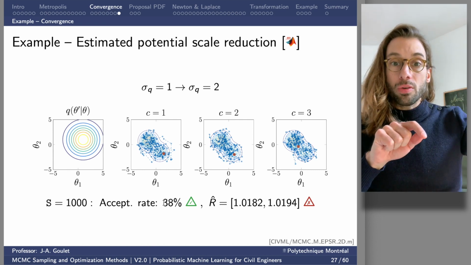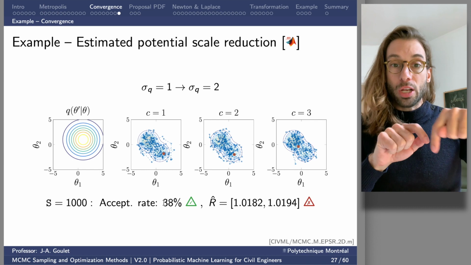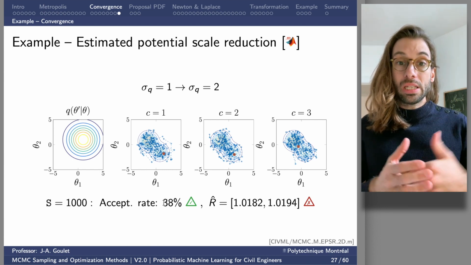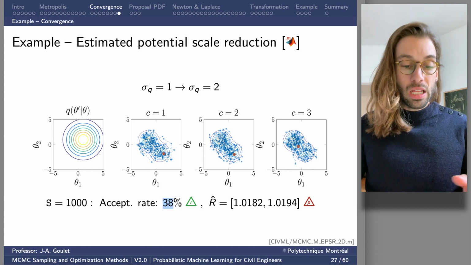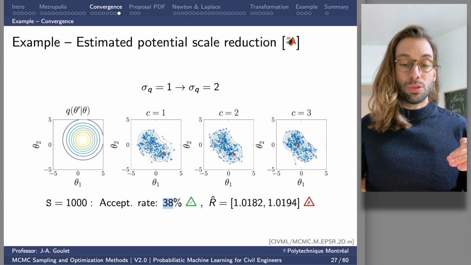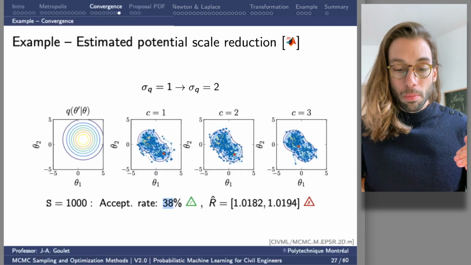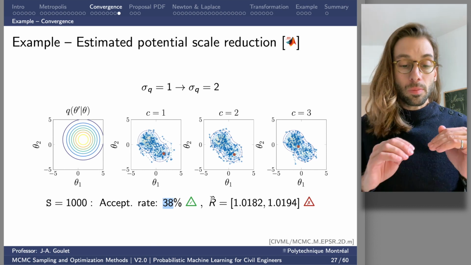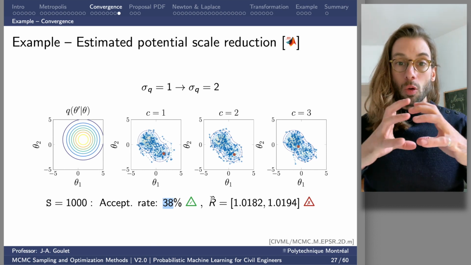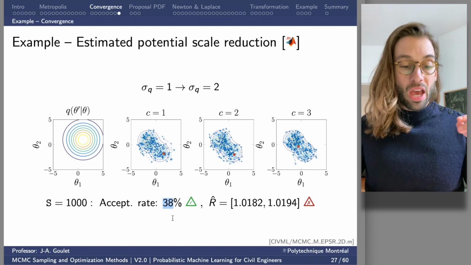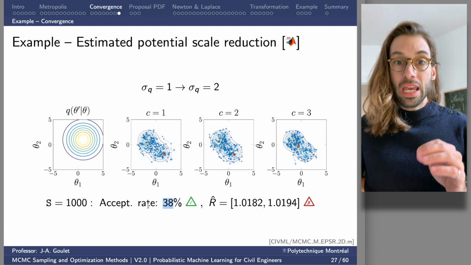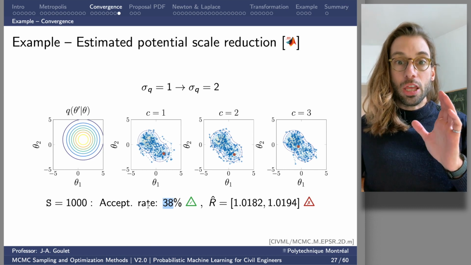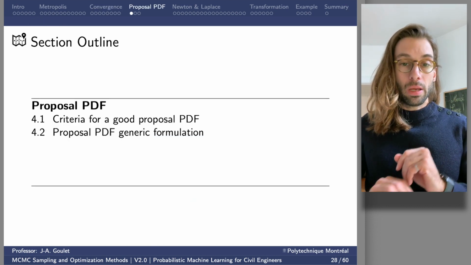Okay, if I do greater steps, I'm going to move farther apart from my current position. The effect of this is that I'm going to, on average, reject more samples, okay? And this was reflected in my now lower acceptance rate. And it has a small but limited effect on my R hat here, okay? So we see that playing with my proposal is going to affect my acceptance rate, okay? And the closer our acceptance rate is to our perfect target, at the end, the more efficient we're going to be at sampling, okay?